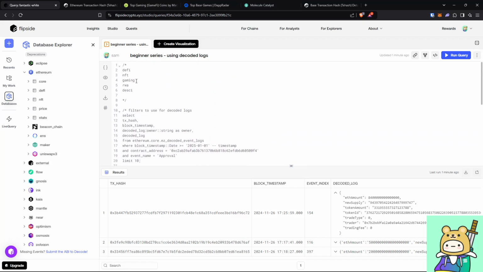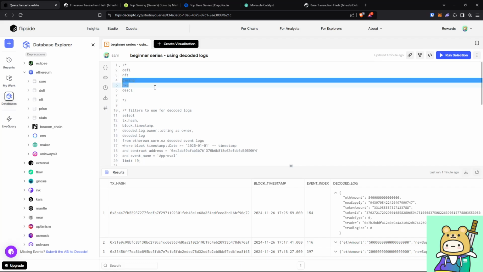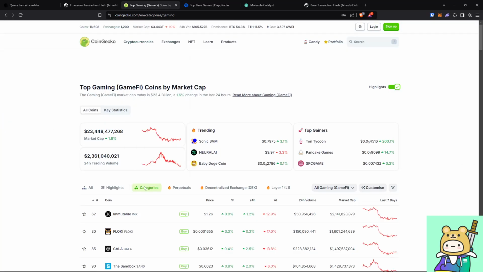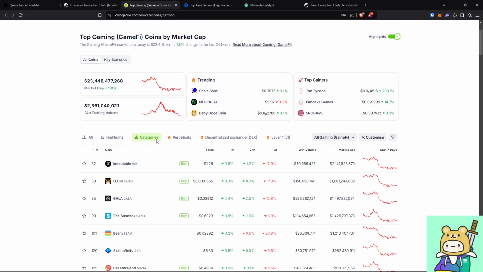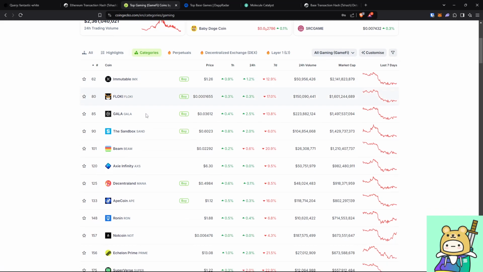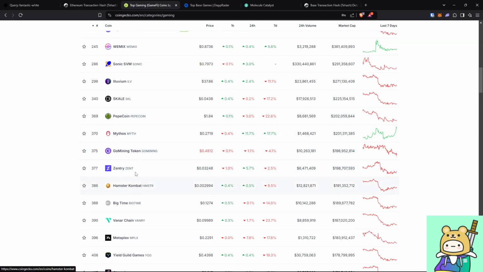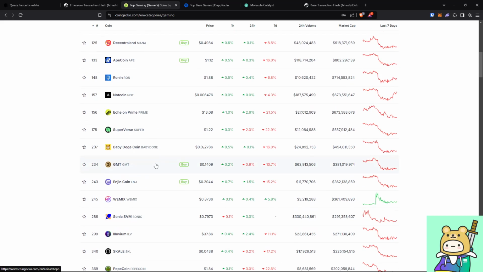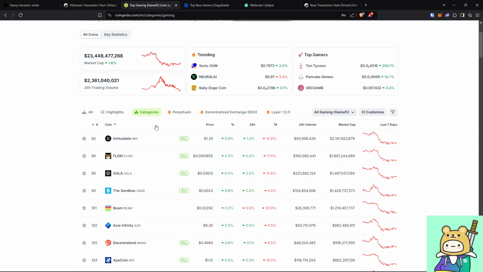All right. The other thing I want to mention is that you can, of course, use other websites to get more insight. So there's gaming, RWA, right? Real world assets. There's this categories tab on CoinGecko, and you can filter for category and then filter for gaming, and look through all the things here, see which ones are their own project on an EVM, and then click on the project and see if there are any activities on chain, right?